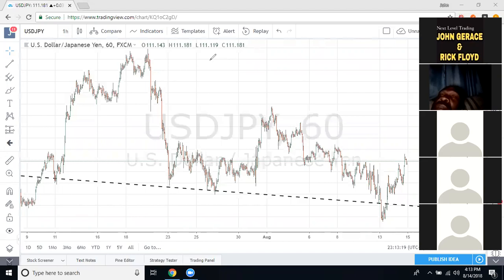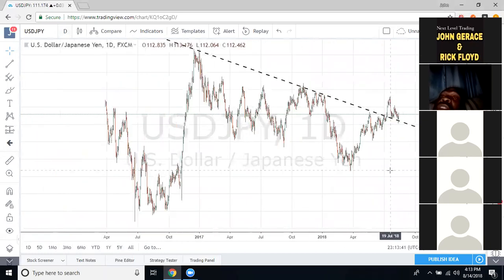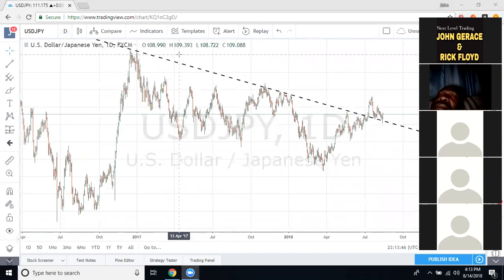You can find it's a buy on a daily, but you can find it's a sell on 5 minutes. I mean, you can find it's a buy on the daily time frame, and then you can find it as a sell on the smaller time frames. That could very well be, because it's going to come up and come down on the higher time frames. So on the smaller ones, there are going to be patterns that come in with buys and sells if you want to utilize those.